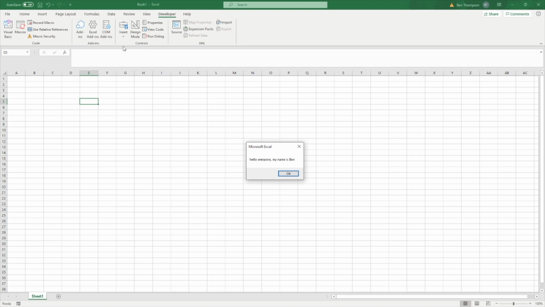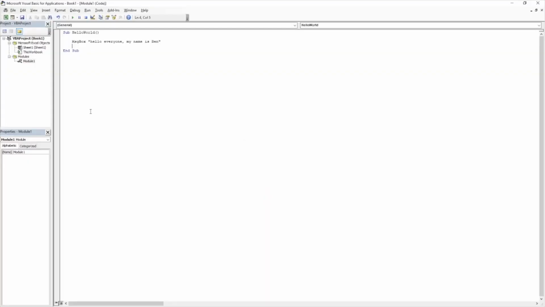So what my advice would be now is just familiarize yourself with that piece of code and have a play around, getting used to entering different text into here and changing the name. And also, once you've entered it in, delete it, and see if you can enter that back in without having to watch this video, just so you familiarize yourself with how this basic code is formatted together.